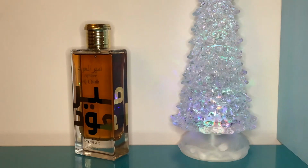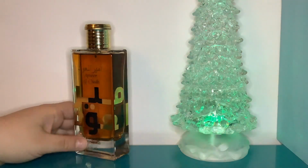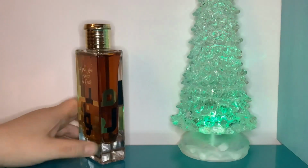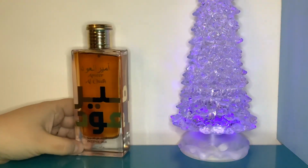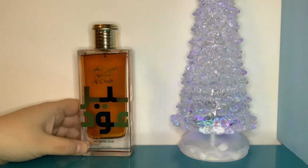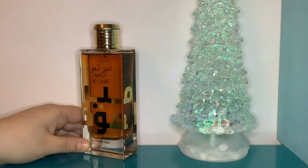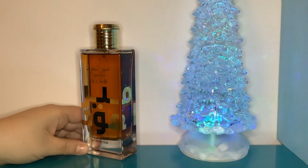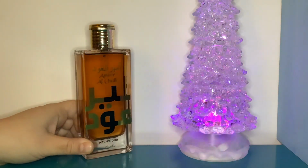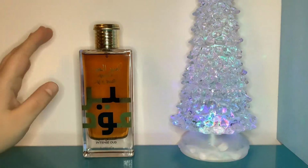I really am gutted, because I can see that if you don't get that problem, this is probably smelling really good, it's probably really nice. But just a warning: everyone talks about this on YouTube, and there's a lot of very positive reviews. If you are like me and you don't like the smell of some synthetic woods, and you think things smell like tar, and you've got certain perfumes that you recognise have that in, avoid this at all costs, because that is almost all this is.